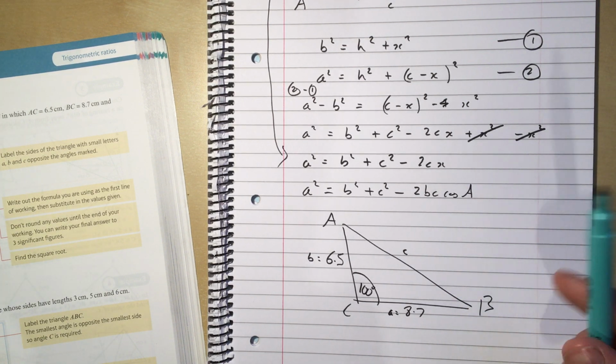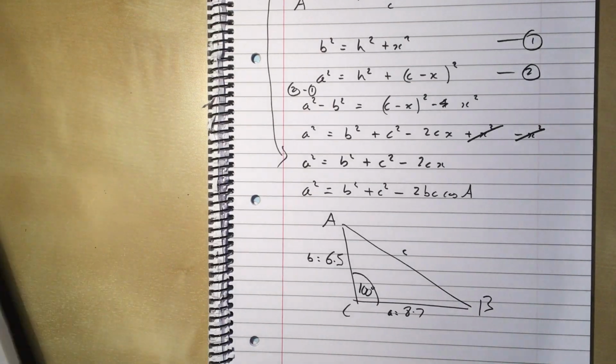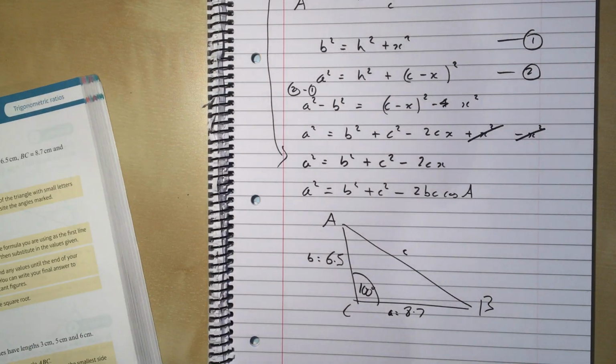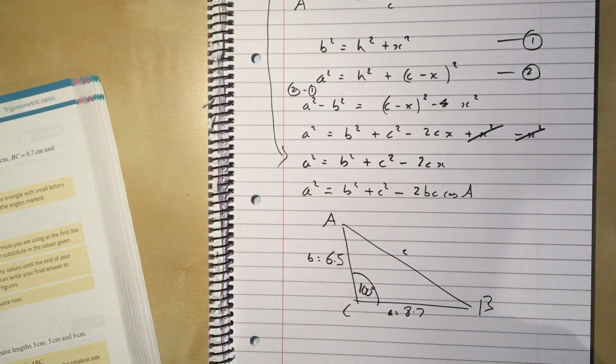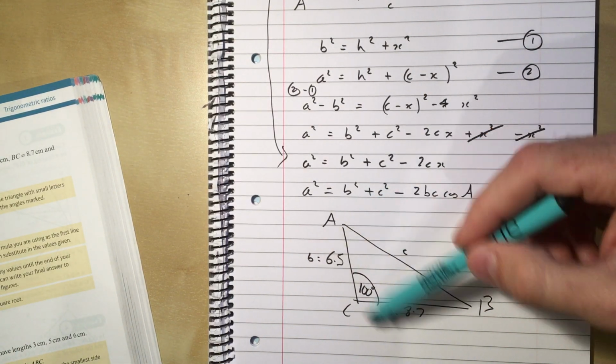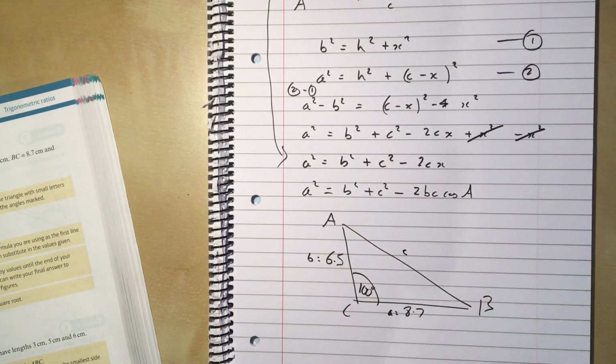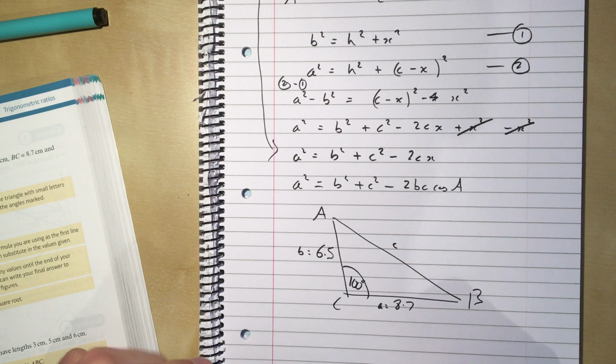And then if you like memorizing formulae, you can rearrange and have this version of the cosine rule and memorize 3 of those as well, which is fine. But then all I've got to do to mess that up is, instead of labeling it A, B, and C, I'll label it X, Y, and Z, and suddenly none of your formulas work. So that's not a great way forward. Another way forward, which I would recommend, at least if you are fairly new to this, if you're not feeling too confident, is just relabel your triangle.